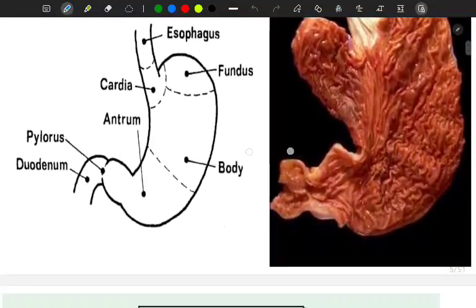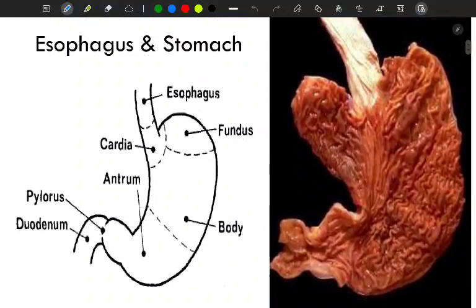Okay. So this is the normal anatomy, the esophagus and the stomach. All of us know the esophagus, the cardia, the fundus, the body, the antrum, the pylorus, and the duodenum. That's important. The most common site for gastric ulcers is the lesser curvature. This is the lesser curvature. And the most common site for duodenal ulcers is the first portion. We have 4 portions, as we know. The length of the duodenum ranges between 20 to 25 centimeters. Okay, next.